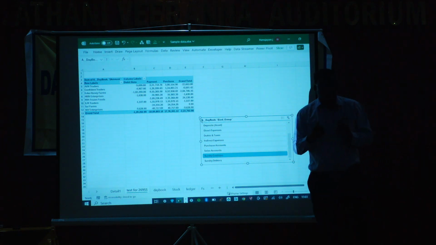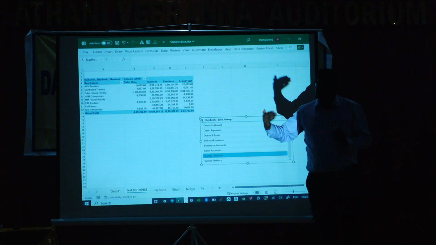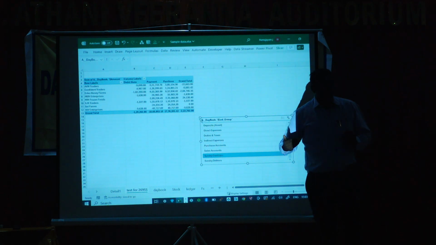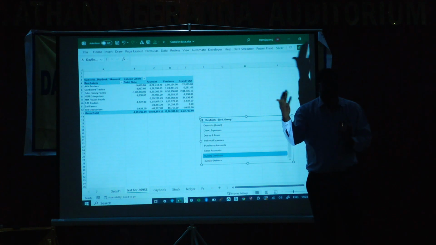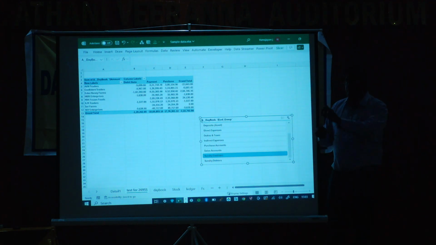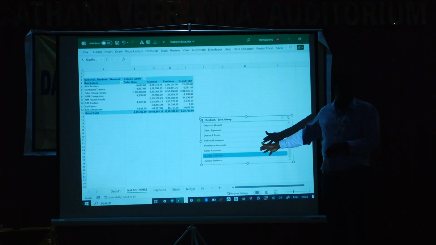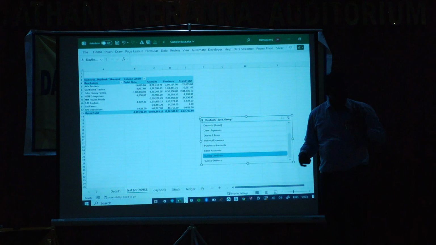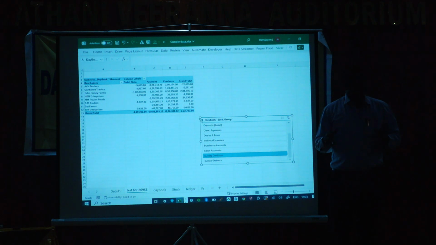My first point is this: even though expert systems like GPT and other things come, the human knowledge, the human way of moving things forward, will remain the same. But only one thing: if we do not embrace technology, for example, to the level of exporting this daybook, it's not happening. Any expert system or AI system that comes to you will be of no use, because you don't have the information at all.